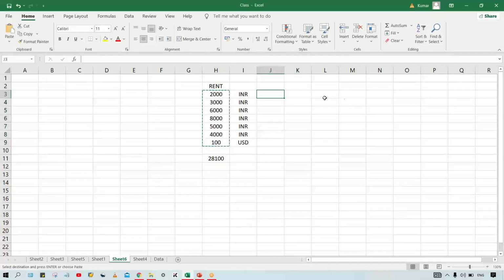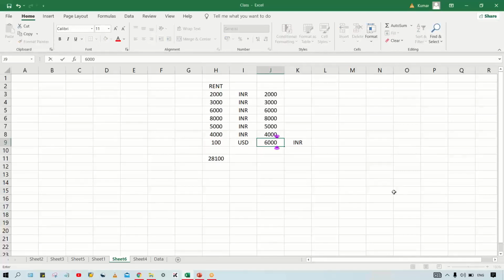These amounts are supposed to be converted into local currency. Let's suppose 1 USD equals 60 INR. So it is going to be 6,000, and then 34K is our overall rent which we have paid. I have given this example in an Excel sheet, and it is pretty simple to understand. Since only one transaction is in foreign currency, it is simple to convert.